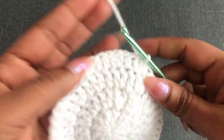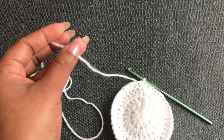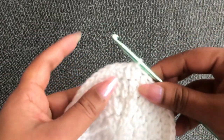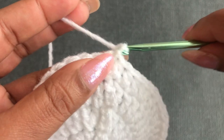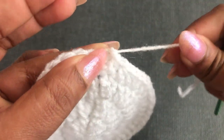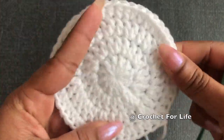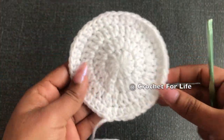Now I finish round four. I'm gonna cut this yarn. This is the size for this ball. This one I made for blanket. If you want a small size, you can use 2.5 millimeter crochet hook with this same number of stitch.